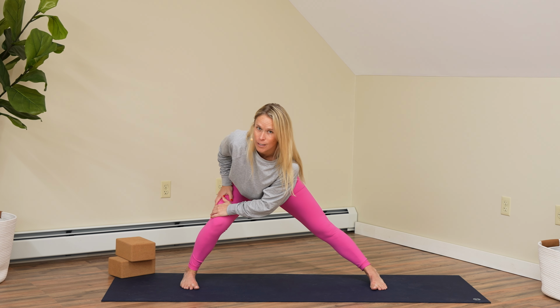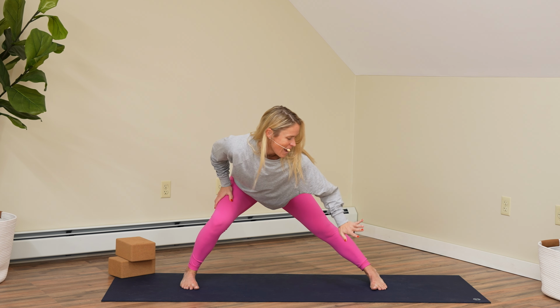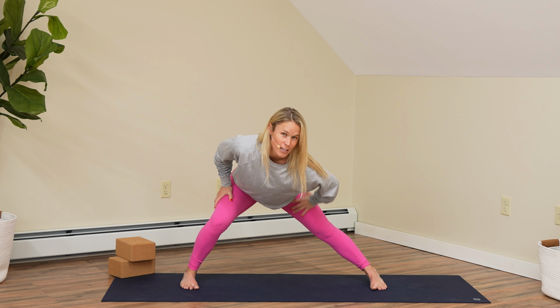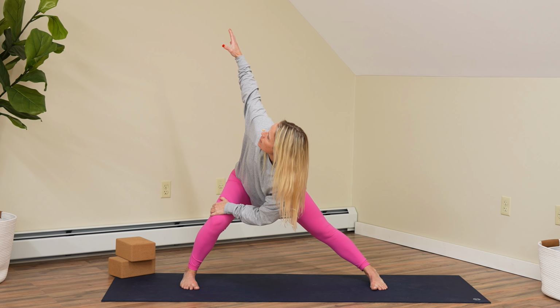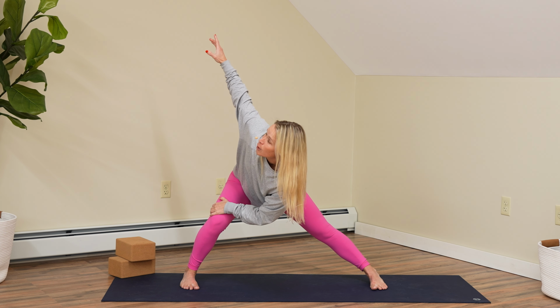Left hand comes to your hip or your outer knee, and we're opening up this left thigh. So really press that leg down to the ground. Take your right arm, lift your right arm open towards the sky. Take a breath in here. And then you're gonna push into the right leg. Pull yourself, come back up.